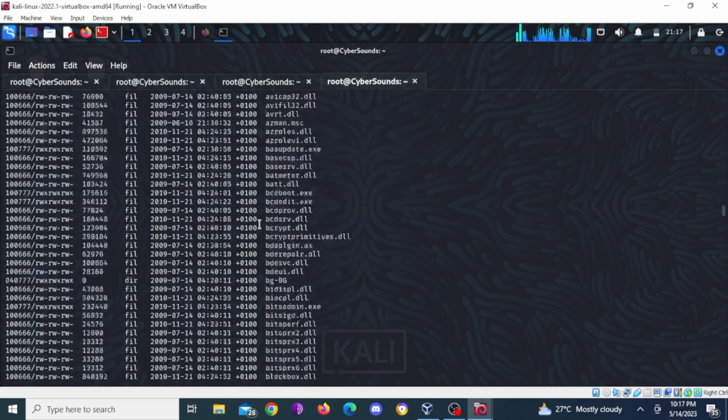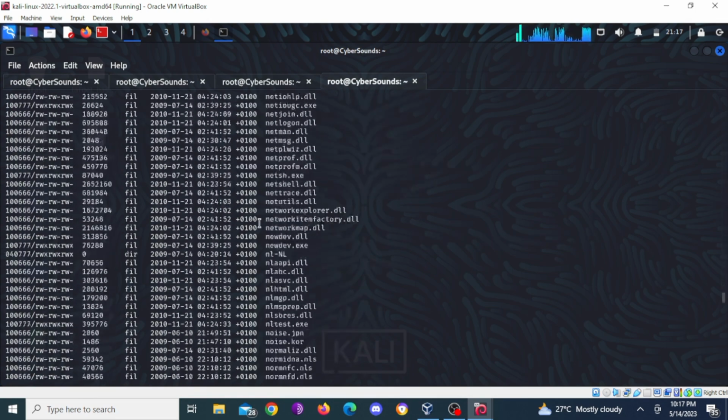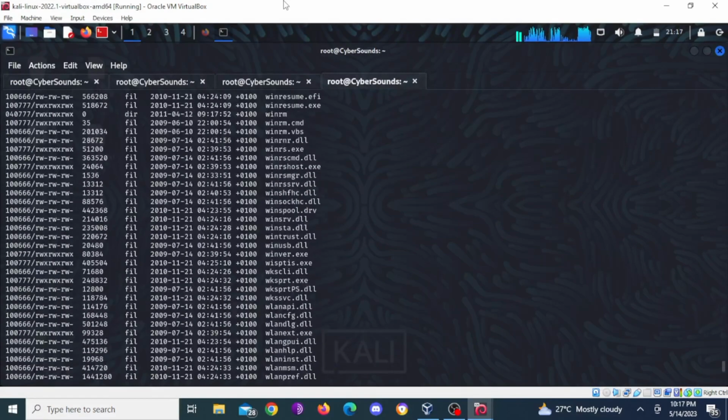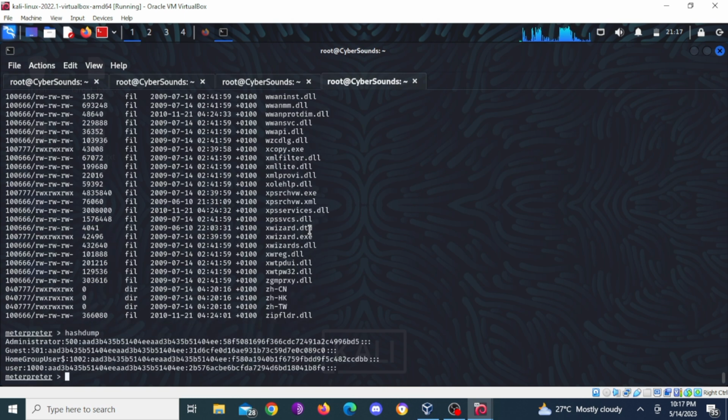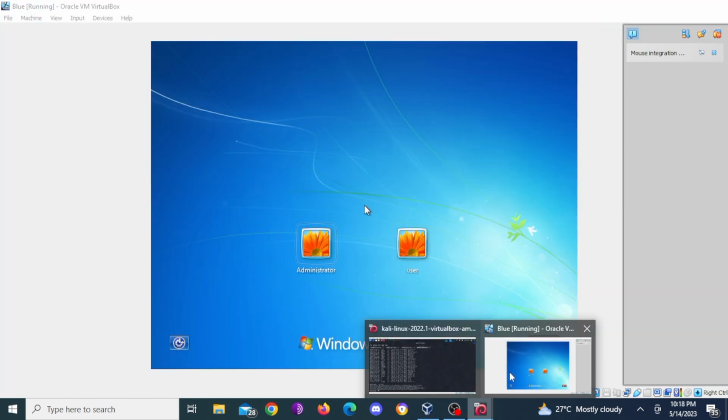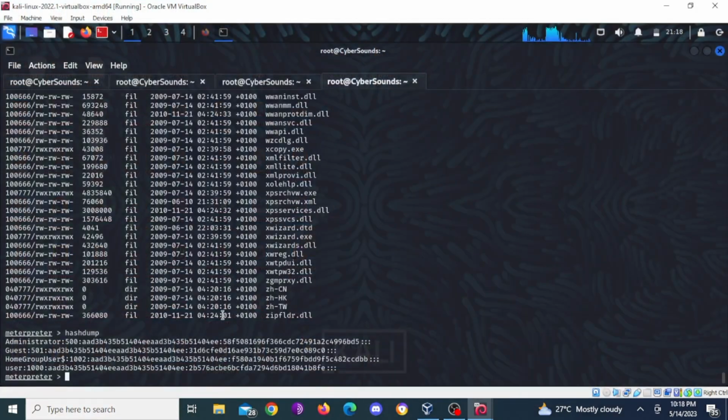The only thing we can do here is to dump hashes. Yep, so we could use Hashcat, other websites, or any other tool to crack these hashes. These are the hashes. This is this machine now. If you know the administrator or guest user, see administrator, see guest as well, and then see user. Sorry, every system has a guest as well. So these are the hashes. You could try to pick it up, crack it, and then voila, you gain access to that, and you are in. That's it. We are done for this particular box.